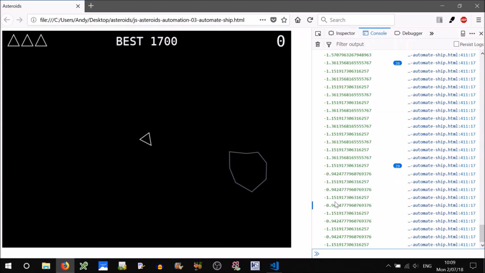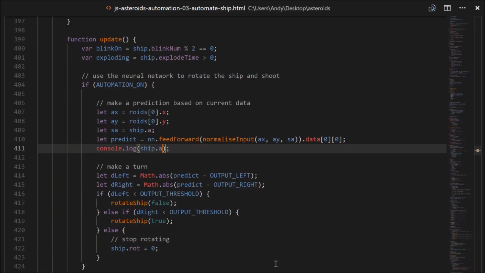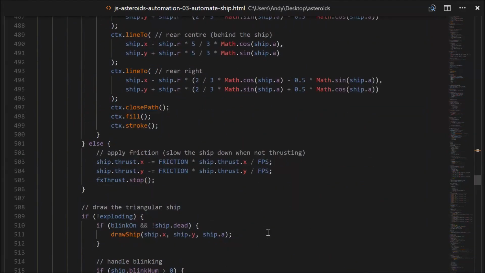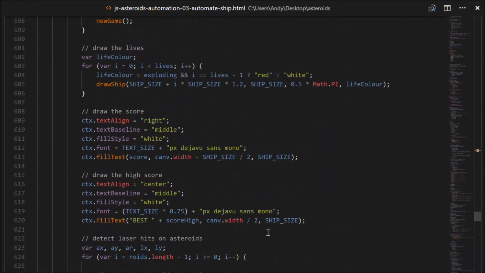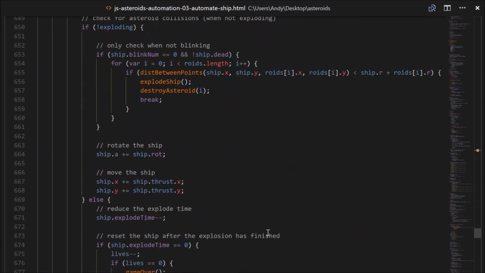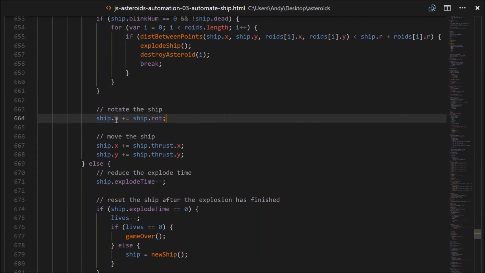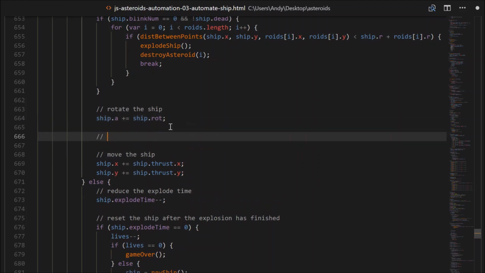I think I might know what's wrong. If we head down to where we rotate our ship in the update function, I suspect that we're just letting it add on endlessly. We are. So for example, the ship angle can just keep going up and up and up. It'll go beyond 720 and so on. It could go below 0, no problems, which is fine. It was working fine in the game. But for our prediction, we want it to be between 0 and 360. So we want to keep the angle between 0 and 360, which is 2 pi, remember?